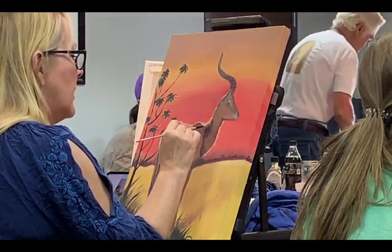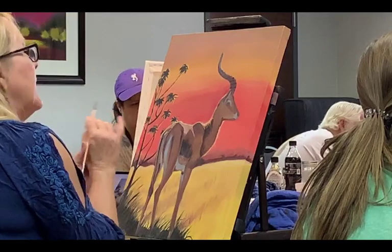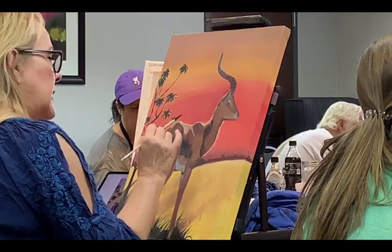Barely pressing. I'm just letting the brush do the work. And I think that's one of the biggest problems I'll see people have: they're bending the plants hell out of the bristles because they're just pushing it so hard. I say, you've got to be able to let it do the work.